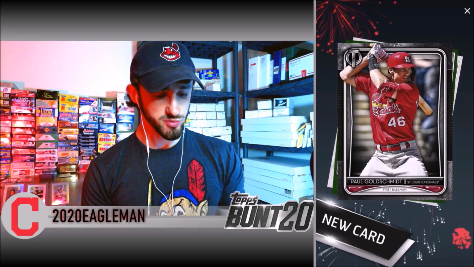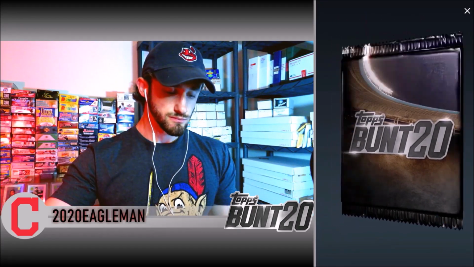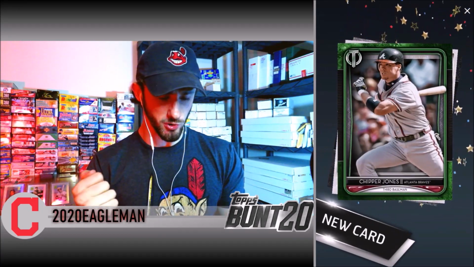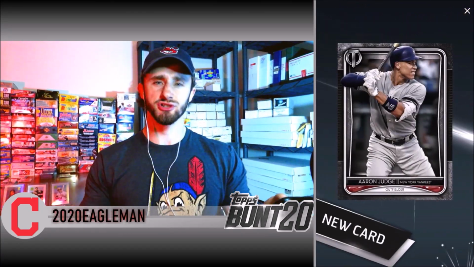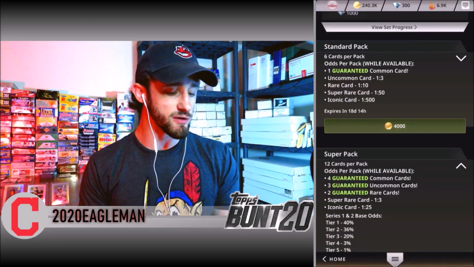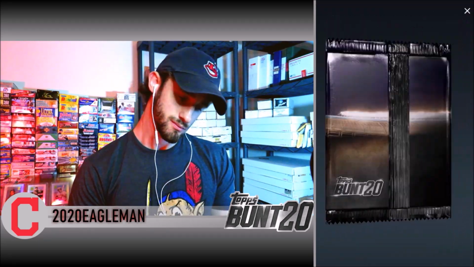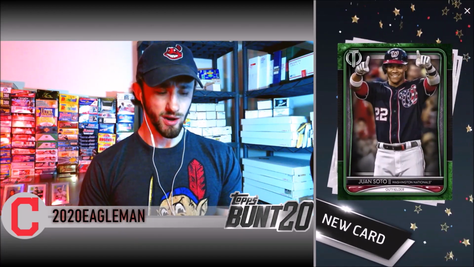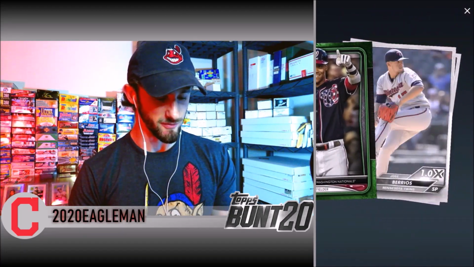Ooh, Paul Goldschmidt base. Alright, Chipper Jones green, I like it. And then for the base, Aaron Judge base, who's having a great year so far. That gives us 5 out of 45, so 1/9 of the way done. Okay, hey, Juan Soto. I thought that was just a green base card. I was going to skip over it. Very cool. We got a Juan Soto.